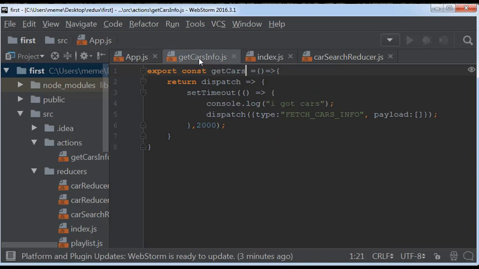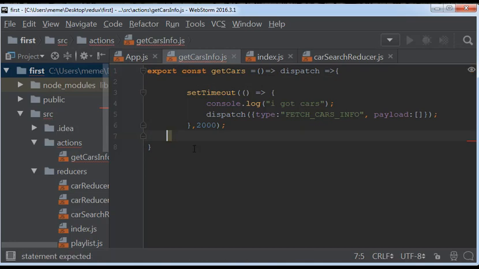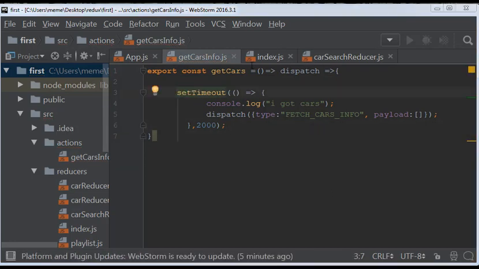Now let us optimize our code a little. Here we write dispatch, and we remove the following line, as well as we remove the following curly bracket. So as you can see here that we have 2 arrow functions. The code appears to be more simple here, and we can see that we get 2 arrow functions, which the first one doesn't get an argument and the second one gets the dispatch argument.